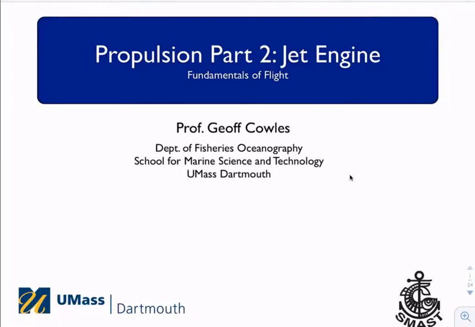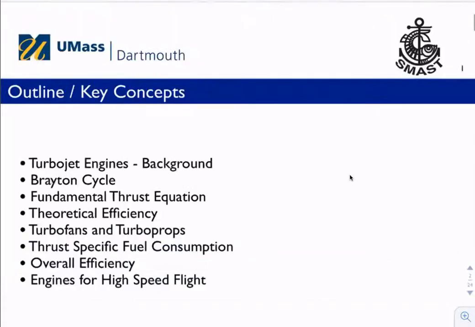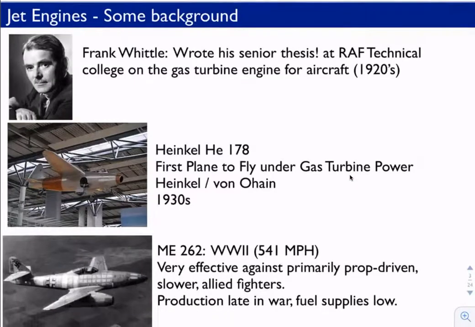Okay, class, in this lecture we're going to cover just some of the basics of jet propulsion, jet engines, starting with a little bit of the history. There were really two individuals working on this throughout the 30s. One was a Brit, Frank Whittle, and the other was a German, von Ohain.